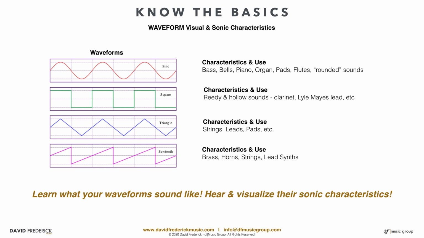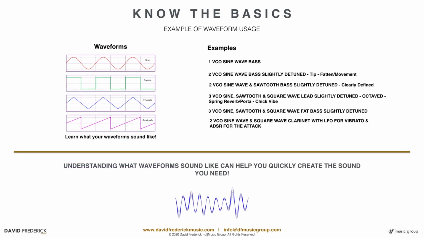So what I want to do now, now that we've kind of identified what they look like and what their sonic characteristics are, is let's take a listen to how these actually can work in a real scenario of creating a sound. So the first example I want to share with you is we're going to use one voltage controlled oscillator generating a sine wave to create a very simple basic bass sound.